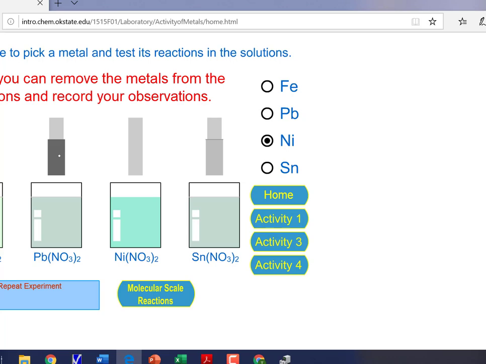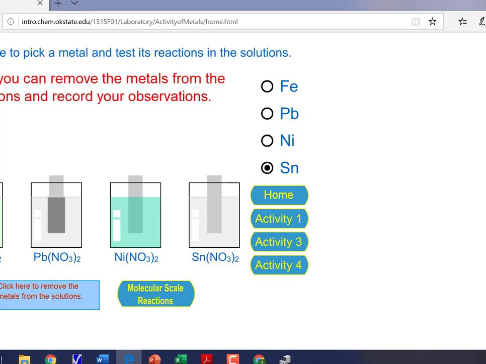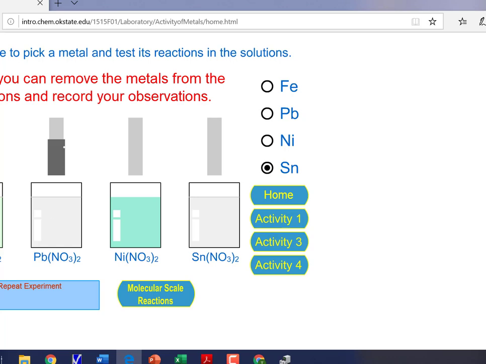And iron and tin are, oh, it worked react with tin too, didn't it? So tin and iron in there, so I got to choose between tin and iron. And the way I choose between tin and iron is I try tin and iron. So I put tin in, and tin reacted with the lead, but not with the iron. Or with the nickel, right? So tin is not strong enough to replace nickel, but it is strong enough to replace lead. And nickel, so that's why nickel could replace tin.